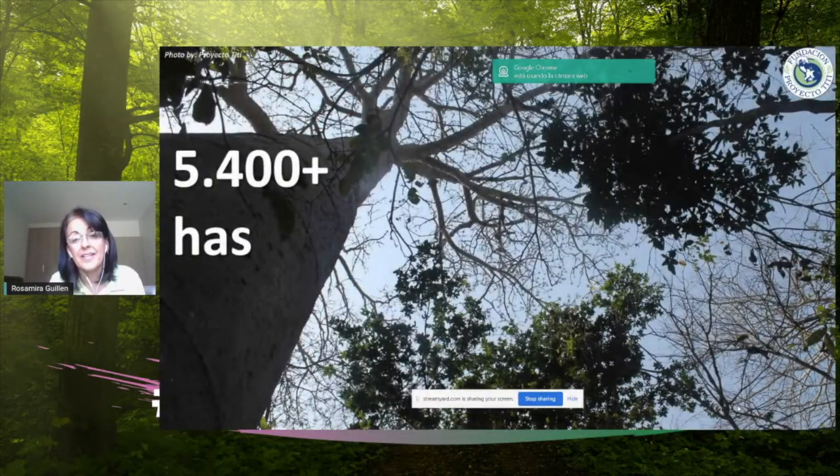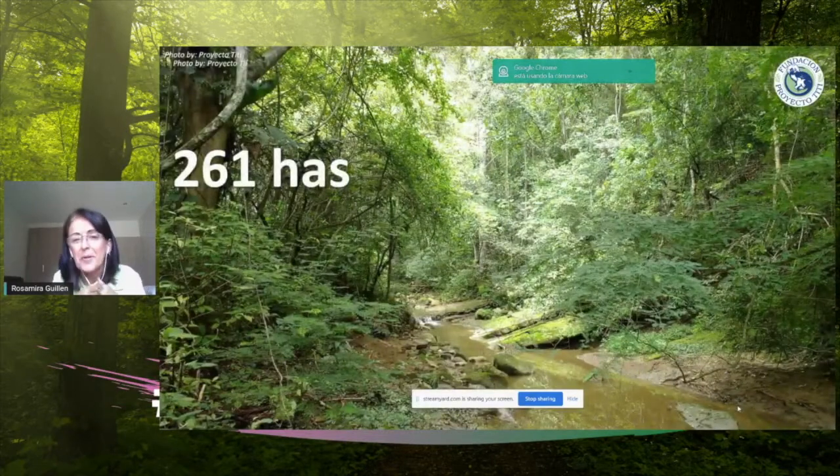We are aware that the main threat is the forest, so my personal mission has been to work hard with environmental authorities to protect whatever's left. We've made a huge effort to protect those little green forest patches, and we have been able to protect 5,400 hectares working with environmental authorities in creating public protected areas. But we have also created our own reserve — one of my dreams come true — where we can work, track monkeys, and protect wildlife. It is right next to a thousand-hectare national park, so we're extending the area specifically for the animals.